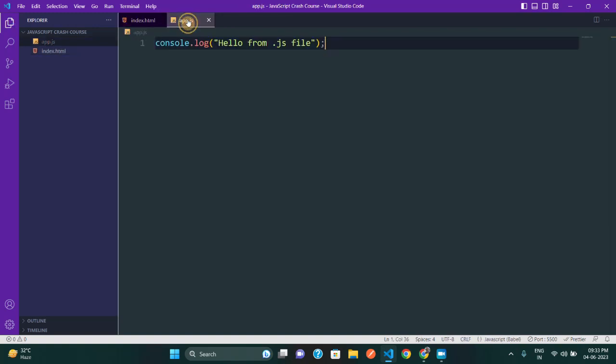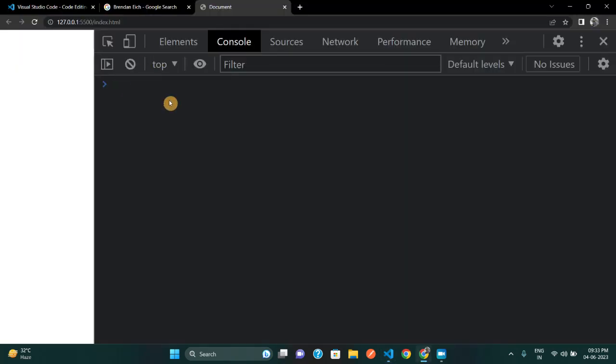You just come to the JavaScript file, and then let me show you how you can comment your JavaScript code. You just hit double slash and it is going to comment your JavaScript code. Now as soon as you comment your code, this code is not going to run. It is going to simply be here for reference purposes, but it is not going to be executed. And now if I come here, it is not showing me anything.